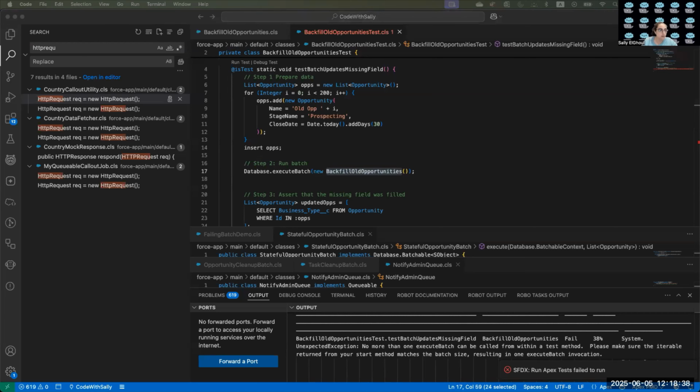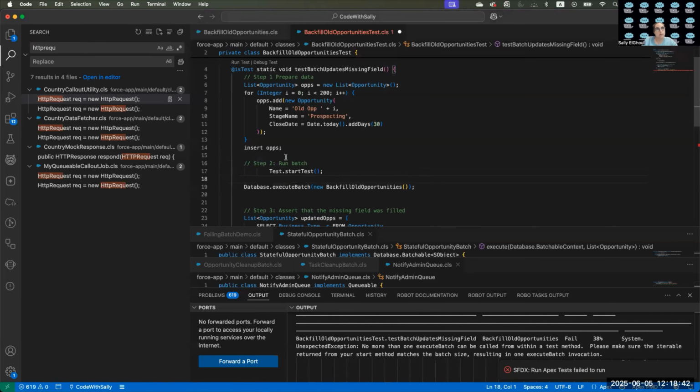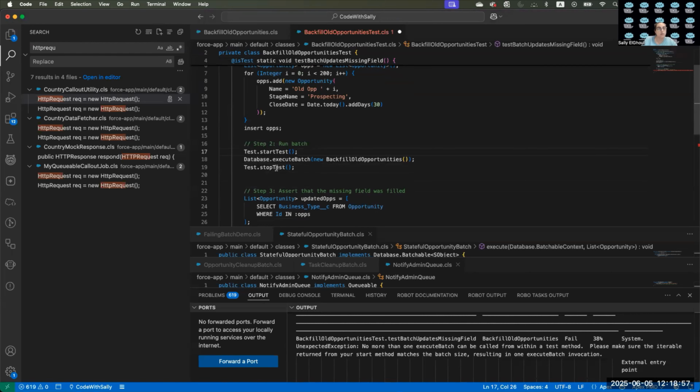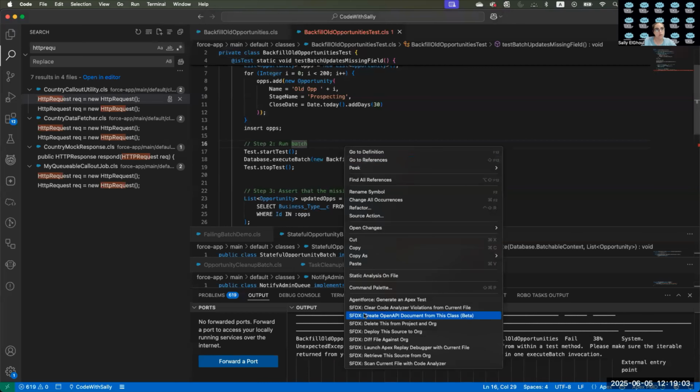To fix that, we have to wrap the code we are trying to test with Test.startTest and Test.stopTest. With start and stop test, we are letting Salesforce know that we want it executed on the spot. And by stopTest, we are 100% sure the backfill method got executed.